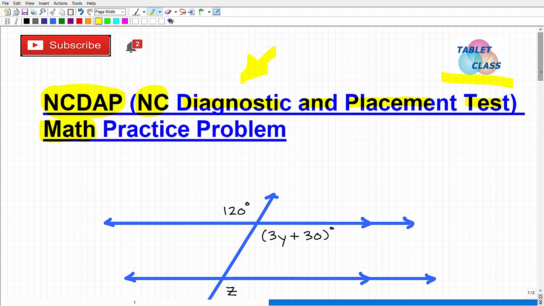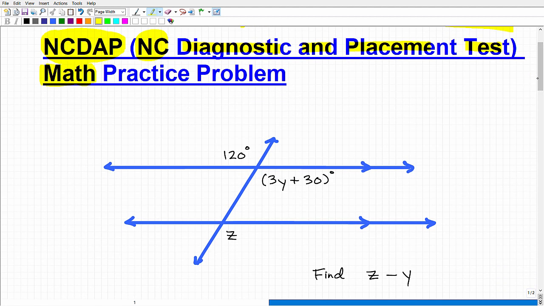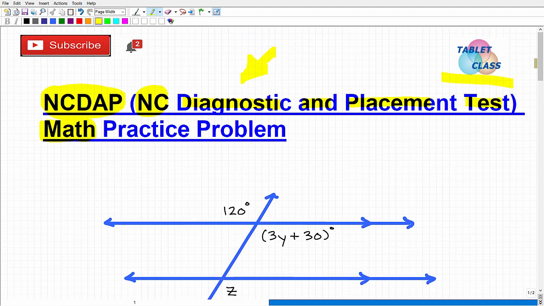What I have here for you is a math problem that you should be able to handle if you expect to do pretty well on the NCDAP. Okay, so again, you're taking this test, it's a placement test into a North Carolina college, maybe it's a community college or a regular state school, but you have to take this exam. And it's really important that you do as well as you possibly can on this test. Because if you have the math skills or other skills you're going to be tested upon, English skills, reading skills, whatever the case is, you always want to place as high as you possibly can.